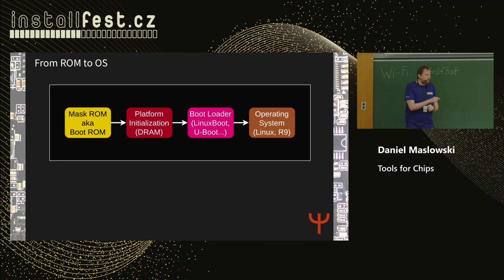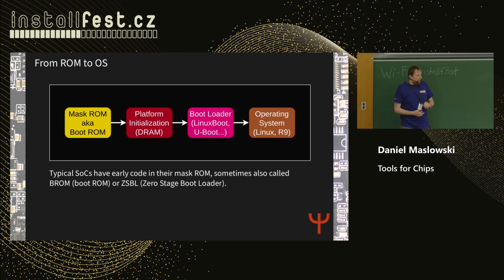The next part then, and that is what I talked a bit more about last year, would be you would initialize the platform. That would then become more of a virtual platform. Then you would have a bootloader, and then eventually your operating system. But in general, you would always need to do these four steps just because of how the hardware that we have today is designed.